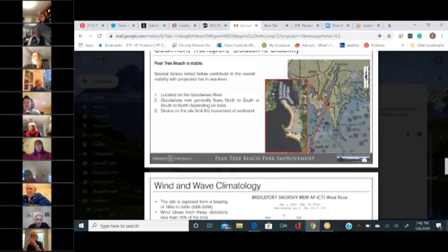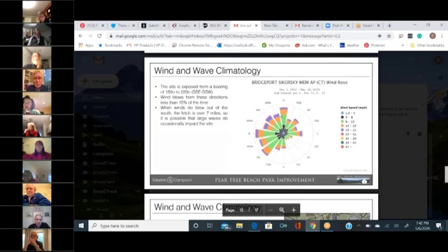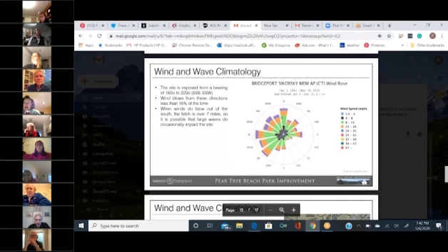So looking at the alignment and the positioning of the beach itself, relating that to our analysis of wind and wave climatology, just on a frequency of events, basically proving or showing that the beach is stable within its current conditions, meaning any improvements we're doing are sustainable and will be lasting for years to come. Next slide.